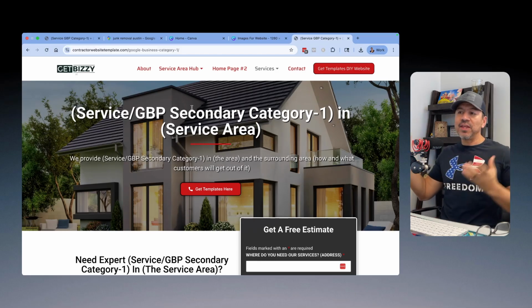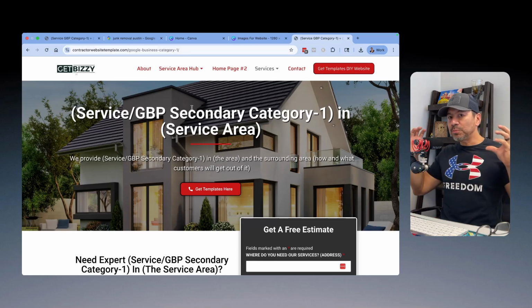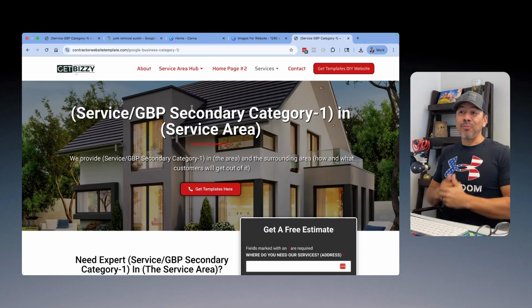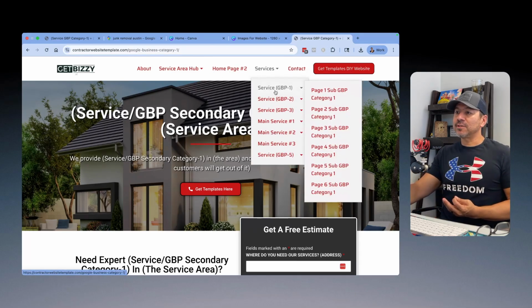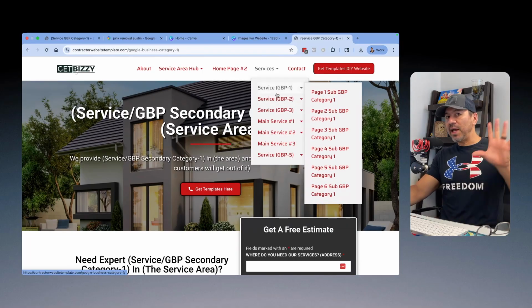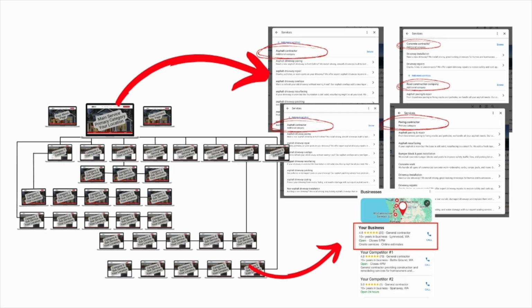You have to be creative and think about all these categories, build out those pages, and then build sub-service pages under those categories. I hope I'm not confusing the hell out of you, but I'm trying to simplify it and make you understand that you build out pages just like this to match your Google business profile. And I've already done it for some of these businesses. Like I said, I've done some on accident.